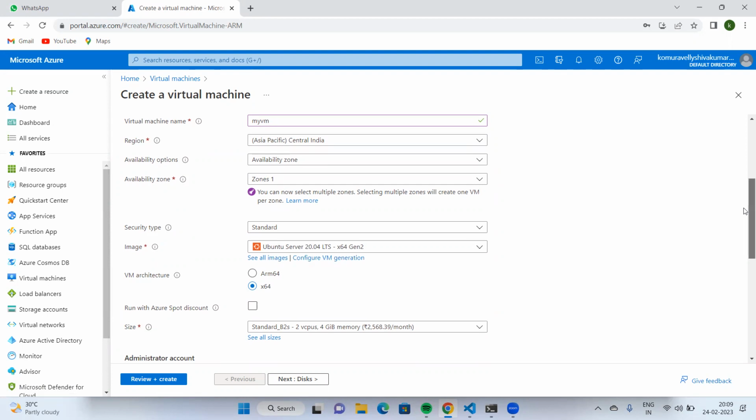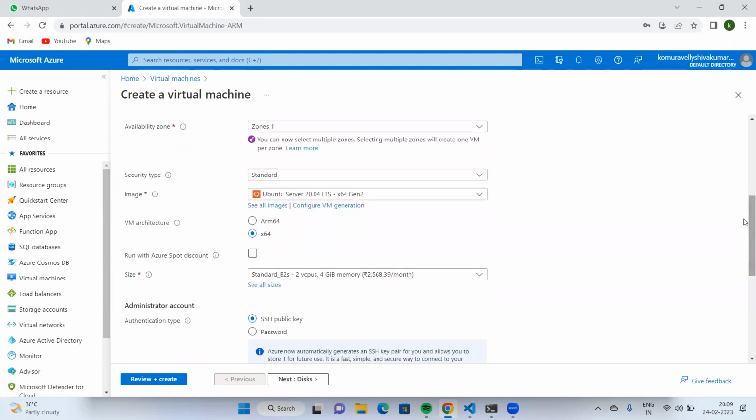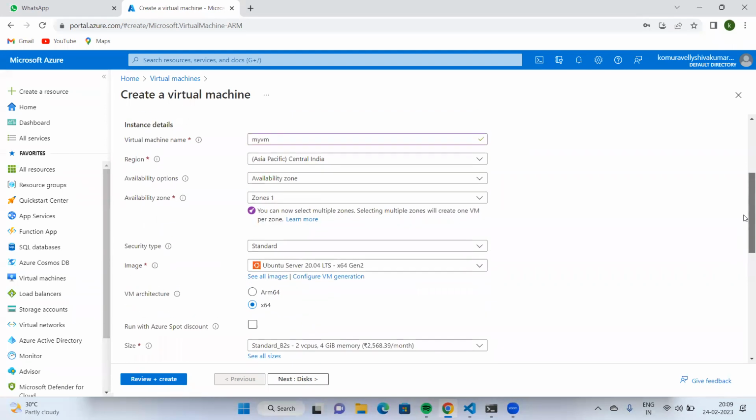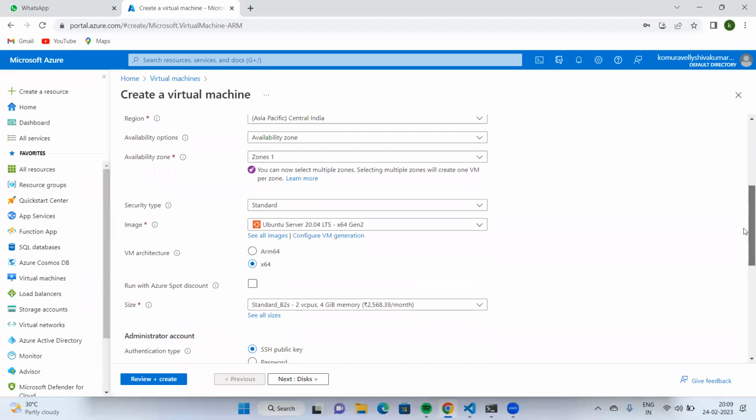In availability options, there is an availability scale set or something. What is that? We will discuss everything. Stick to whatever we are discussing. Whenever the time comes, I will explain everything. If I tell everything within a single class, you are going to get confused. Whenever the occasion comes, I will definitely repeat. Don't worry about that.